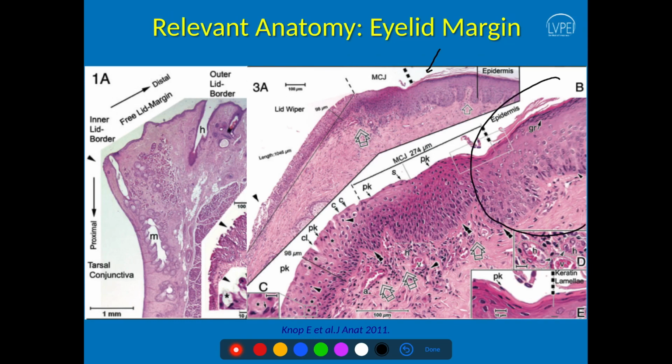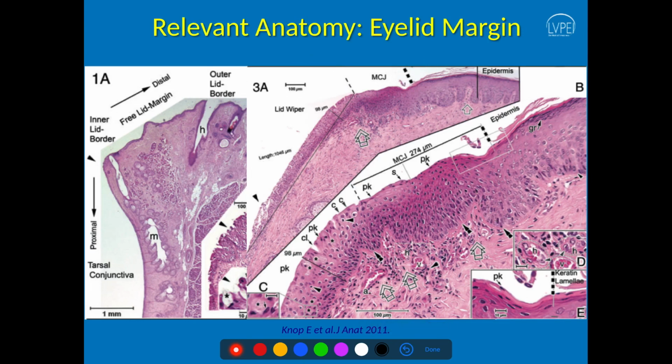So, this is epidermis, whereas if you move more posteriorly along this, you will see that here the epithelium, which is the conjunctival epithelium, there is no keratin here. You do not see this keratin over here, it is not there. So, in the normal lid margin, posterior lid margin, there is no keratinization.